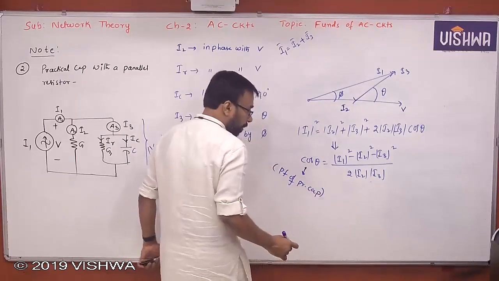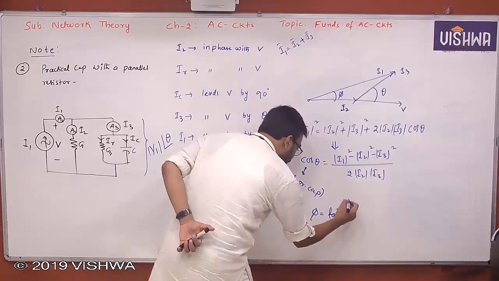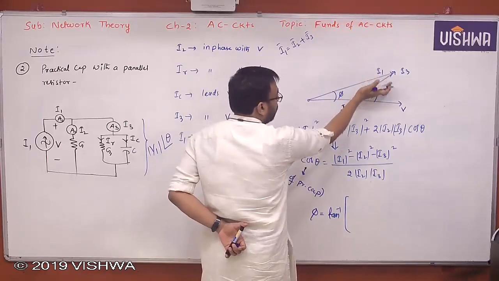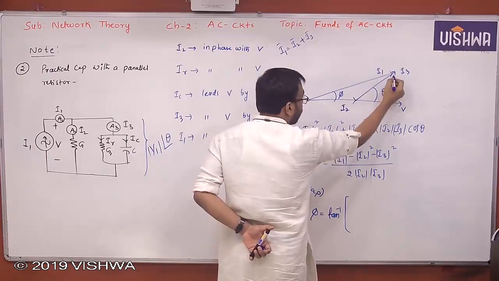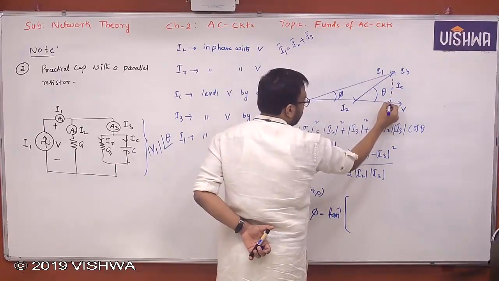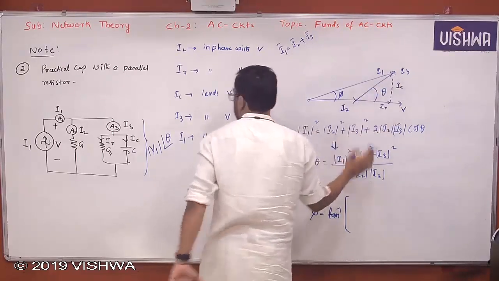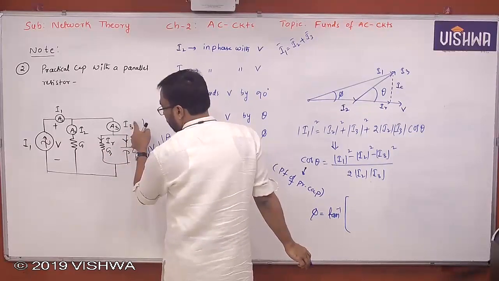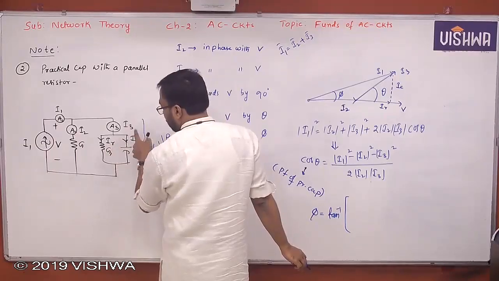Understand? Okay. Now, what is angle phi? Tan inverse of the sum of vertical components over the sum of horizontal components, you can take. Horizontal components, vertical components when you take. This is IC. This is nothing but IR. This part. So IR and IC will give you I3. Look at this. IR and IC. This is a parallel RC circuit. This is the total current supplied to the parallel RC circuit. Now what will happen? This IR and IC phasor addition will give you what?